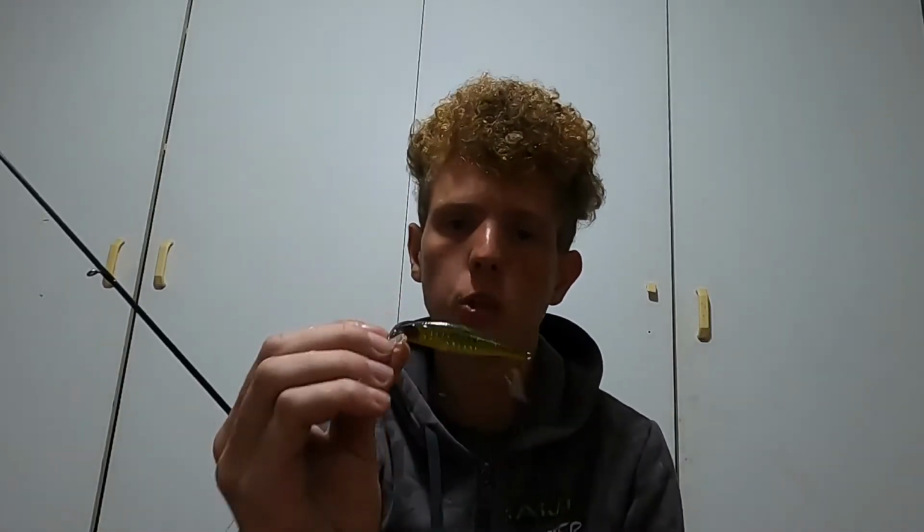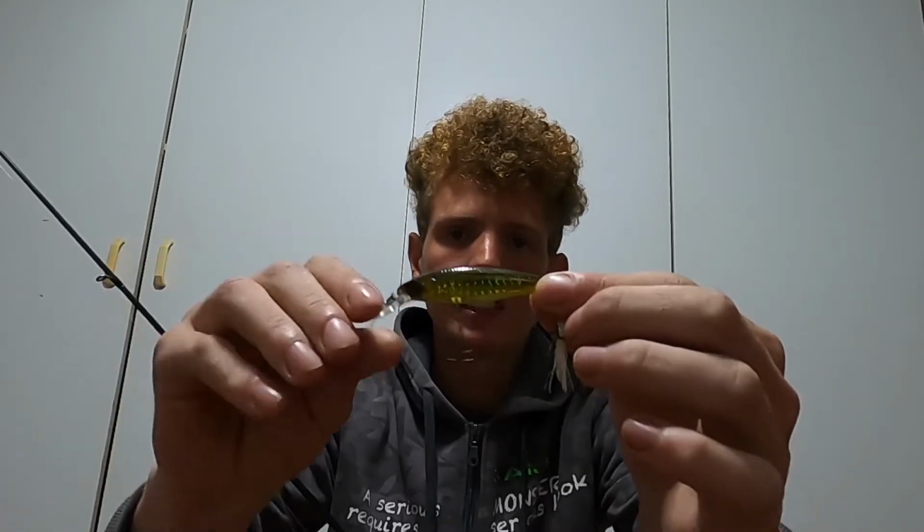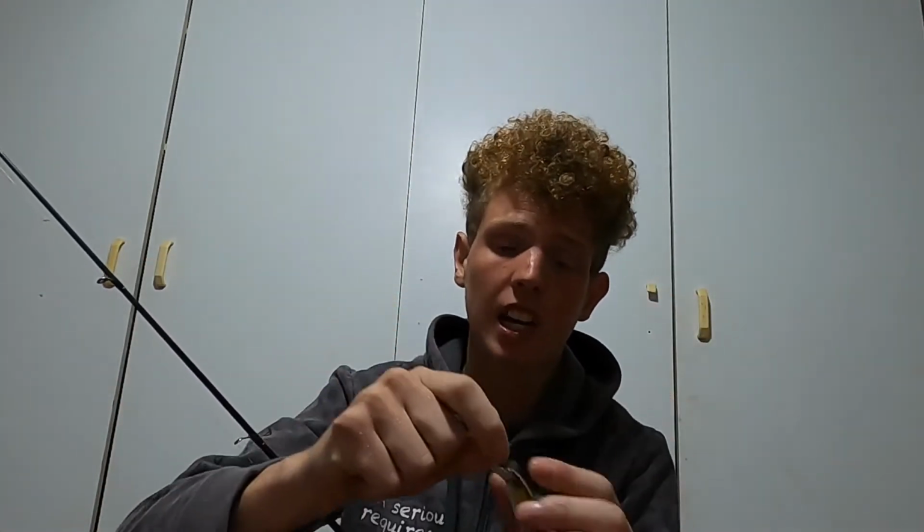The first lure that we started throwing was this little jerk minnow made by Sensation. It's an olive green color. I really like this color for fishing anywhere. You can fish any color water and catch fish with this, so the color with these doesn't really matter. I was throwing it usually in shallower water, like the 1 meter to 2 meter water.